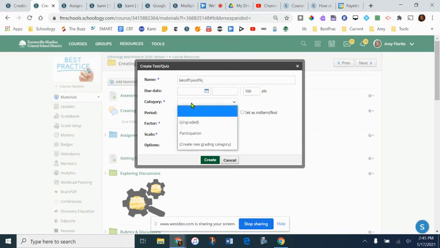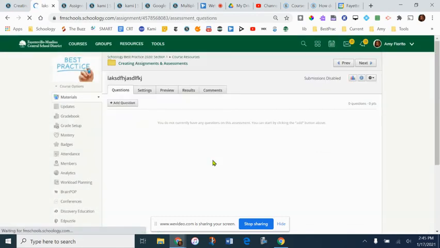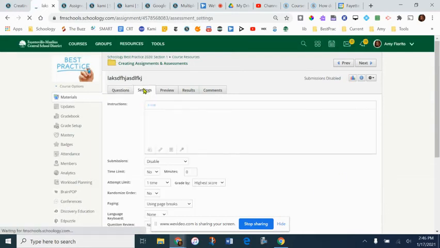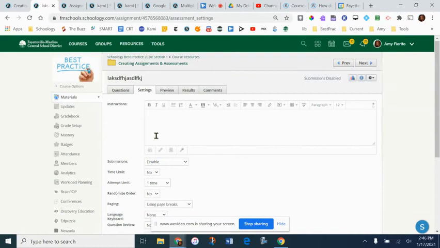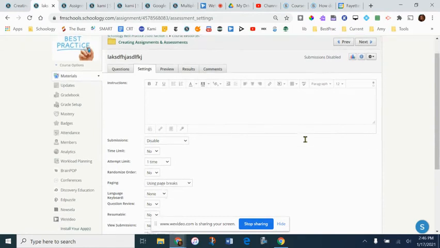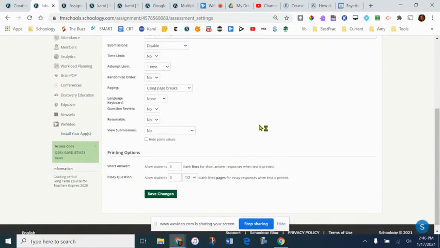I'm just going to create a sample one here, because when you create a test or quiz, you're going to come to this screen and get specific settings that you can set up when you're developing a test or quiz. So you would put your instructions here, and again, you have that rich text editor to add multimedia, directions, links, etc. You would want to enable submissions when it's time to start the test. You can set time limits on the test as well, and you can allow multiple attempts here.